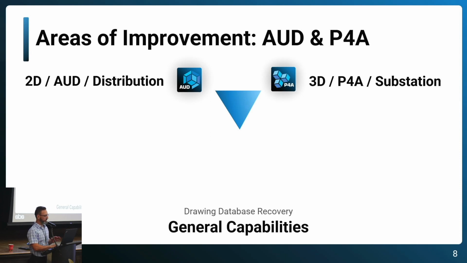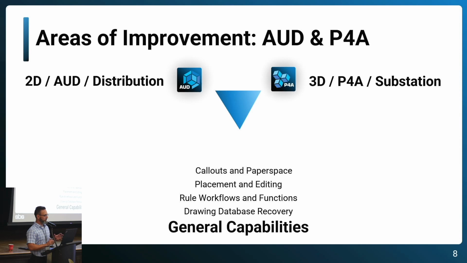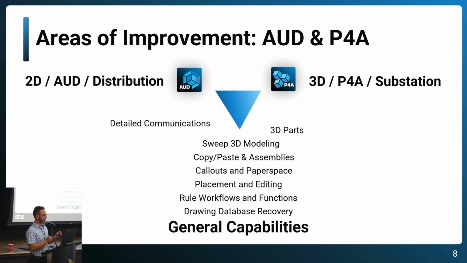So I'm going to start just throwing out some categories here of functionality we've added in the last year. And you'll see that most of this has been added, it's really applicable to both distribution and substation design workflows. Perhaps more so in some ways, in some cases, but most of the functionality we're adding is related to building up that core model.